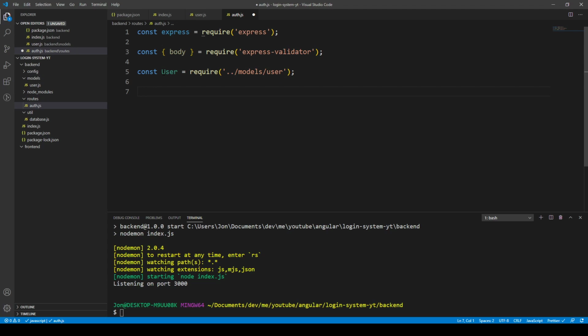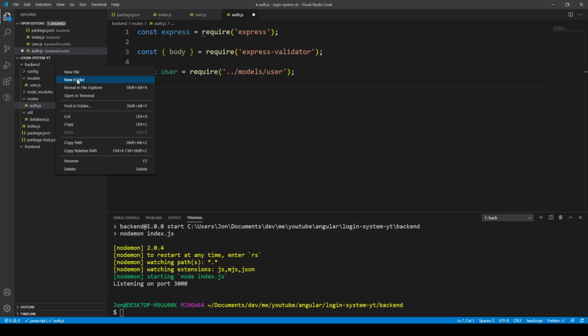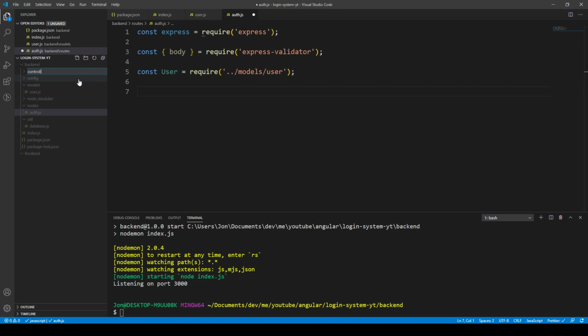And after it passes, we're going to need to handle this in a controller. So actually, I won't input it just yet, but I will create this controllers folder just in preparation of handling it. And I'll also create an auth.js controller here, and I'll just leave that blank just for now.